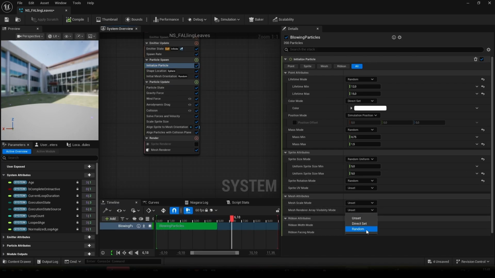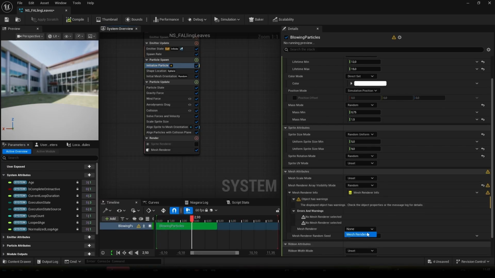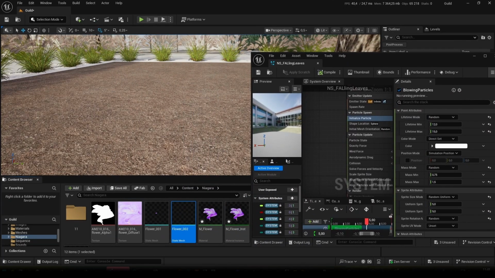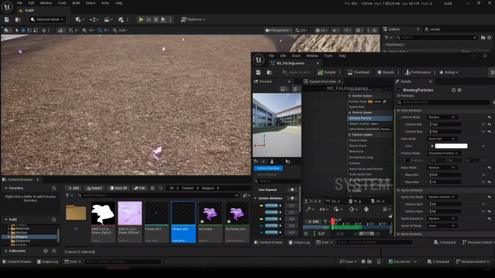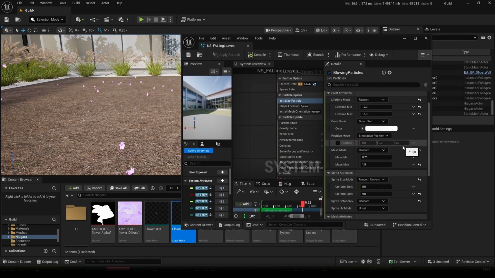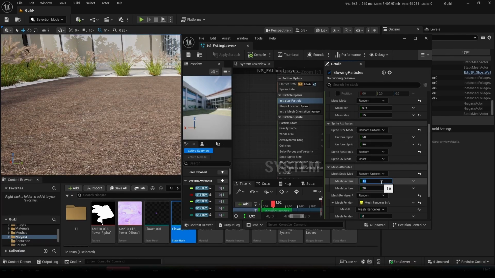Click here. Choose random. And now from this list we select mesh renderer. Save. Checking. Started to fly. We need to adjust their sizes. Select the first item, random uniform, and set the size from 2 to 4.